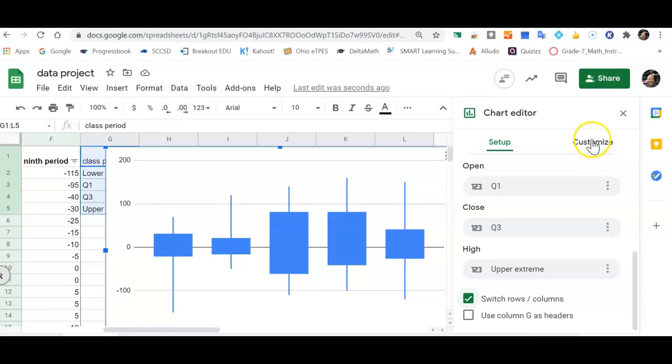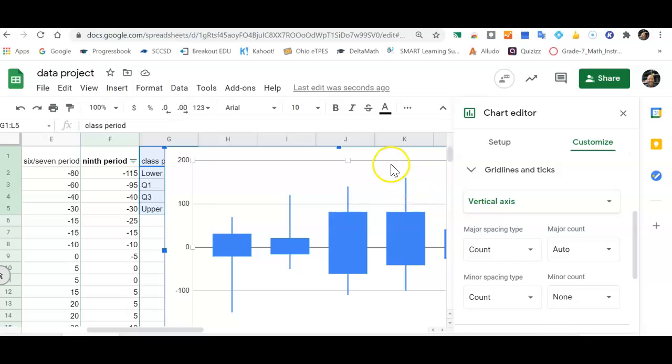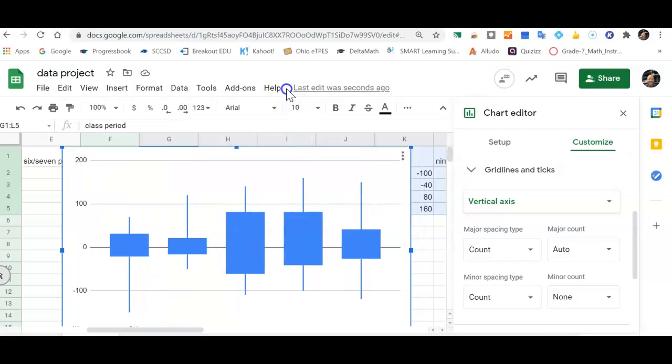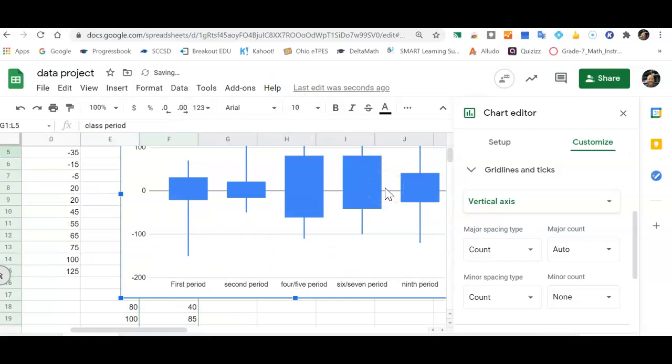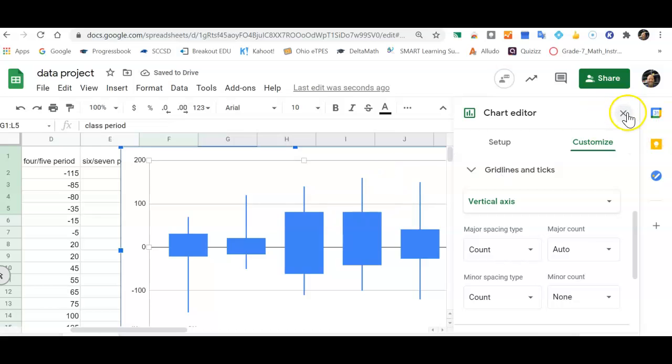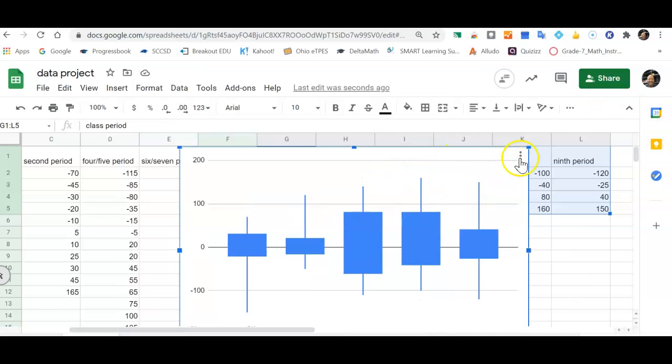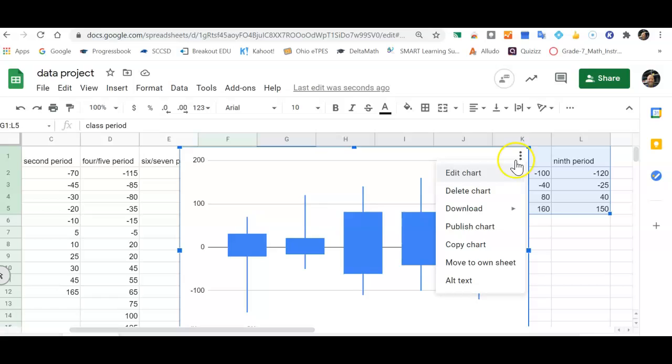Once I get this far, I click on my box plot. Right here, I'm going to copy chart and put it in a Google Doc.